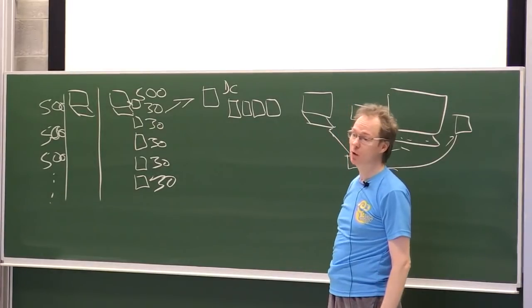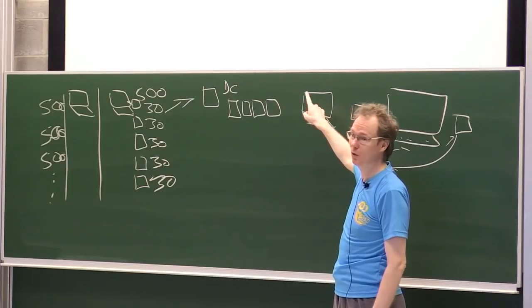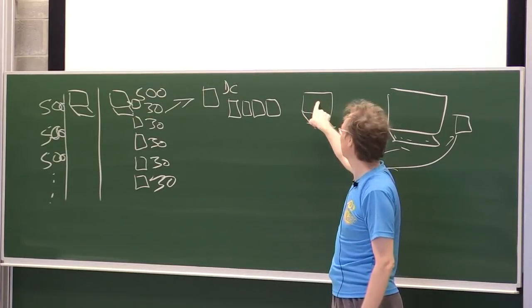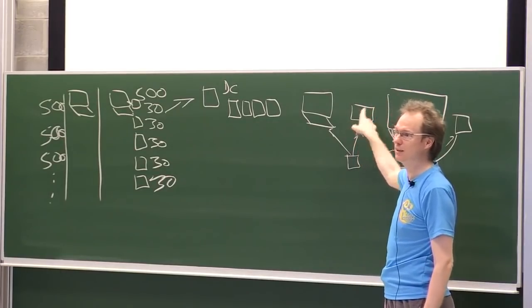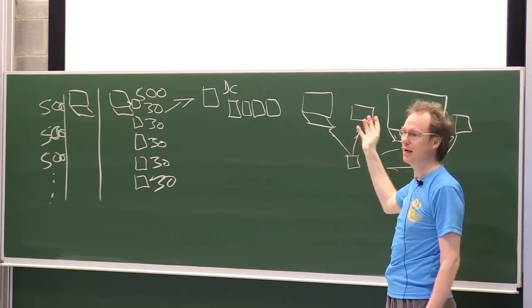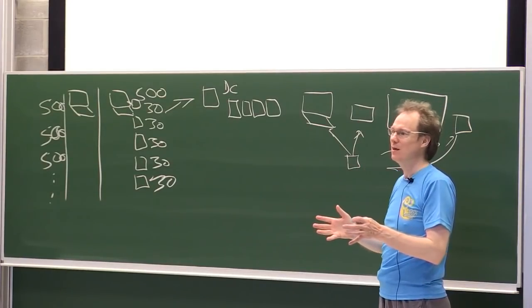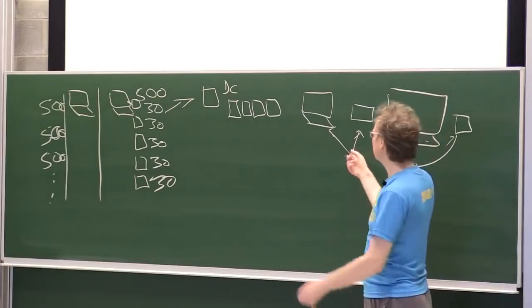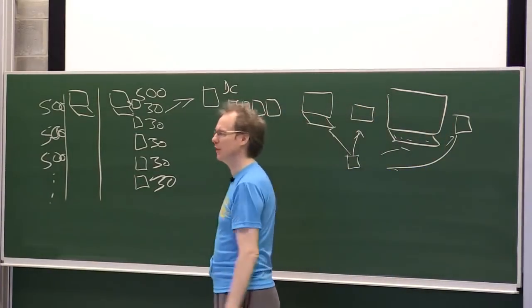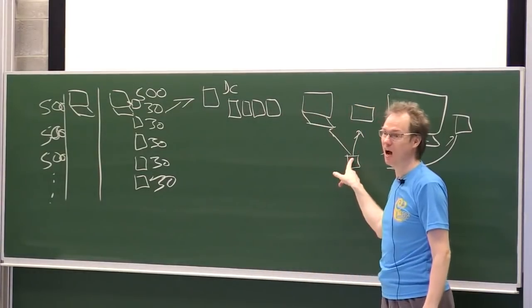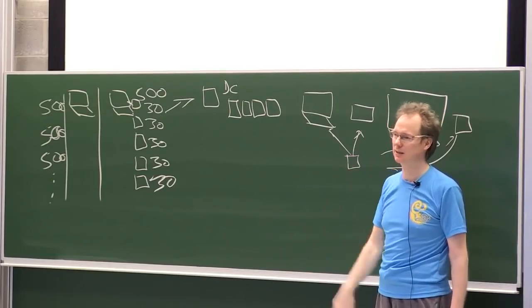And you no longer have the problems of your data being incompatible with the operating system on here and here, because this is running Windows, this is running iOS, this is running Android, whatever, and it doesn't happen to have the same capability or capacity, therefore it doesn't work. Instead of a memory card being used to transfer the data, you take the computer card, the whole computer, and transfer everything - applications and data - and you get consistency.